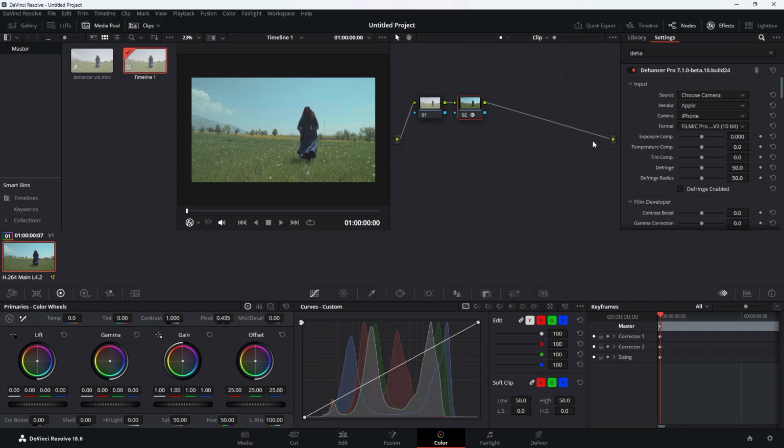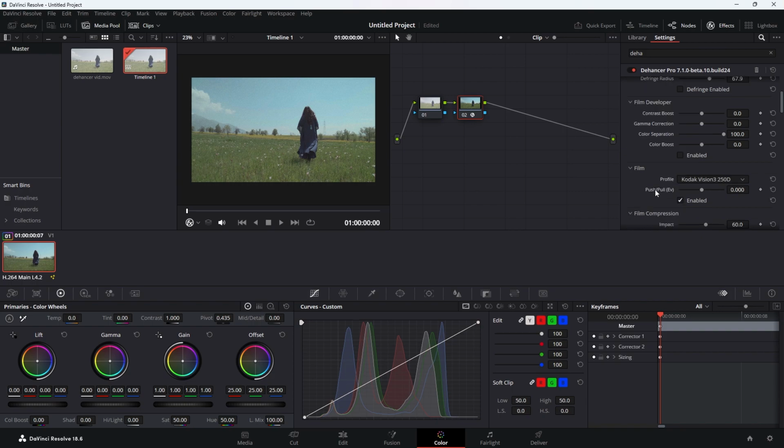And if you still need adjustments after choosing your camera and film format, you can use this slider to make your tweaks and get the desired results. If your footage has some chromatic aberration after you add all these things, then you can enable the defringe option, and you can use the defringe and defringe radius sliders to adjust or remove the chromatic aberration in your footage. This is clear footage, so I'm just disabling this option.